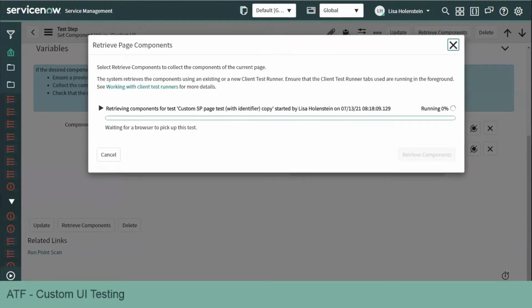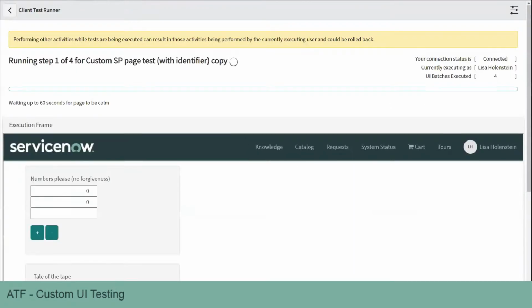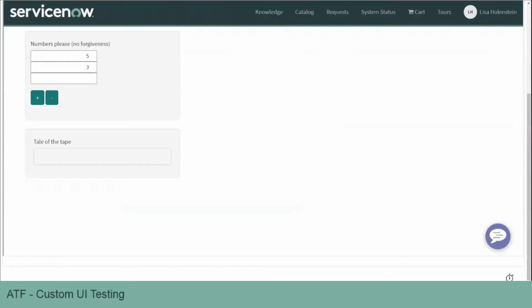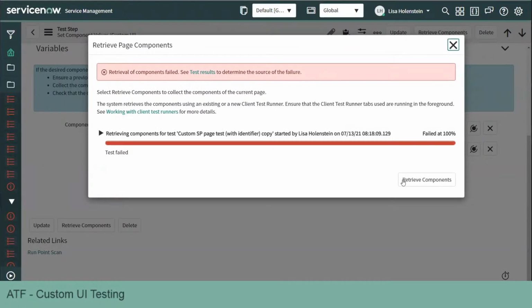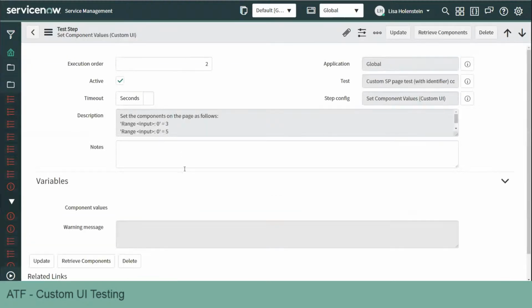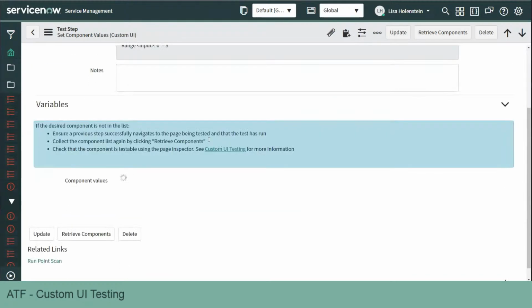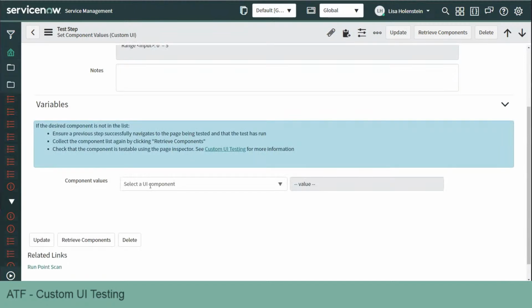It'll run the test once to make sure that the components are there and which components are there. It'll still run into an error, but what it will achieve is it'll get me the updated components.